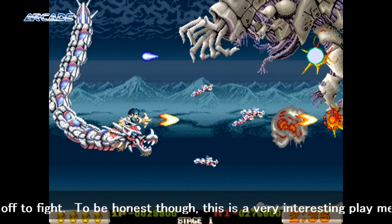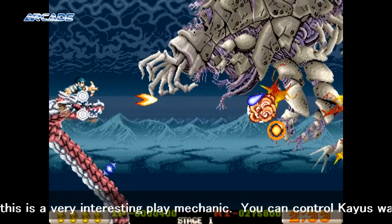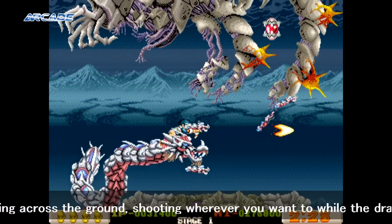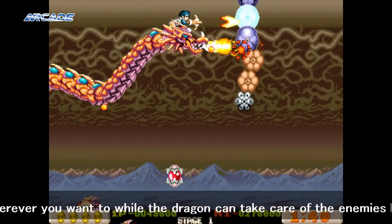You can control Caius walking along the ground, shooting wherever you want to, while the dragon can take care of enemies higher up. The only problem is trying to get back on the dragon. It can be a little bit fiddly.